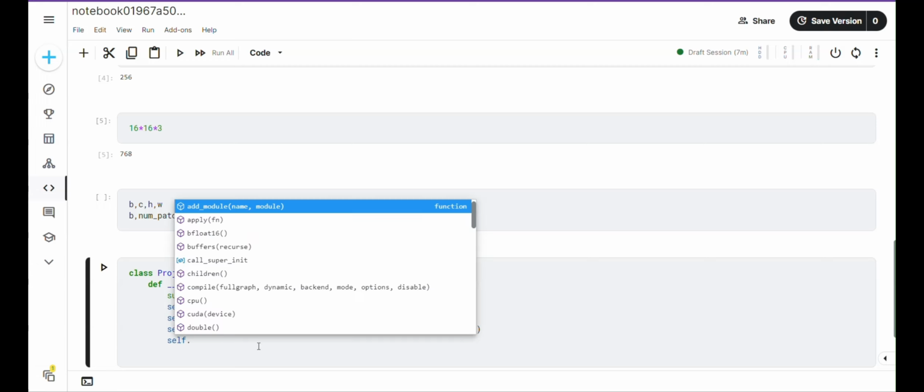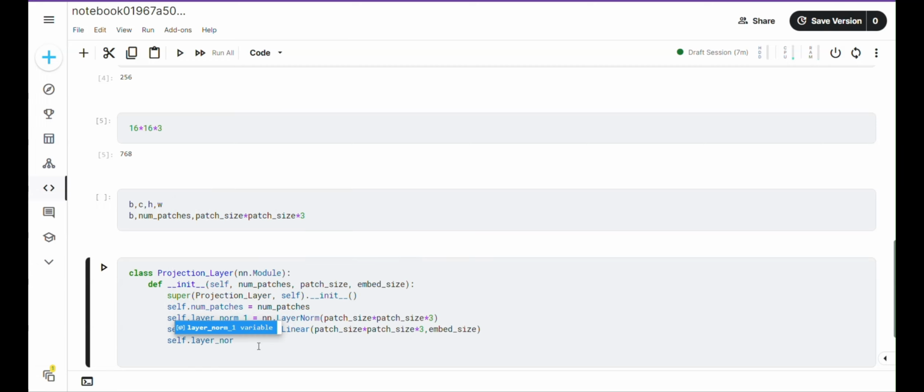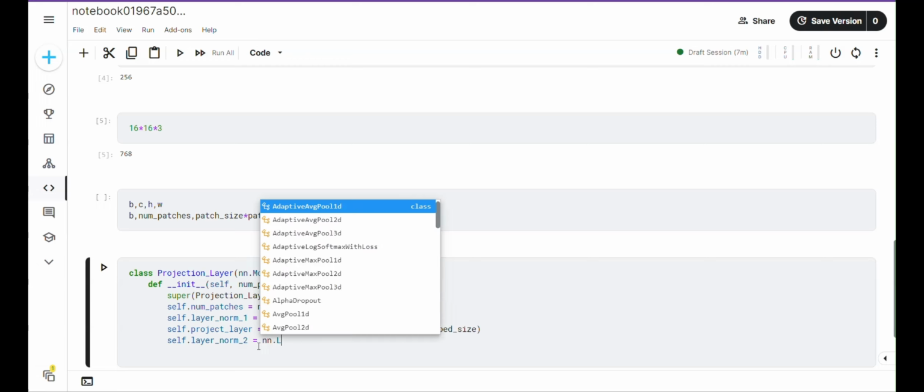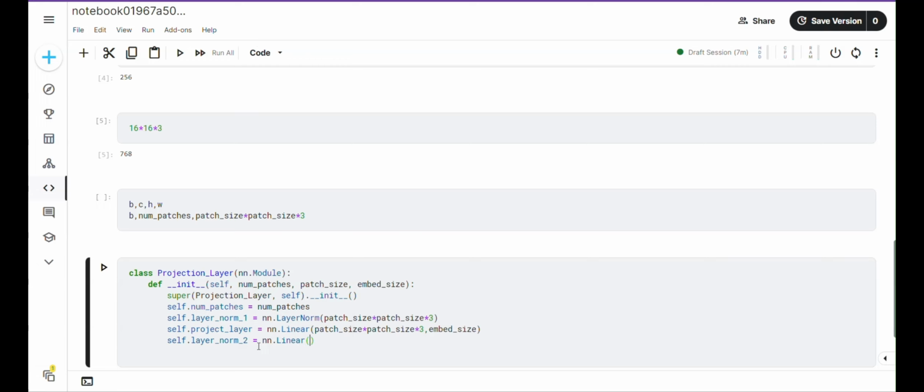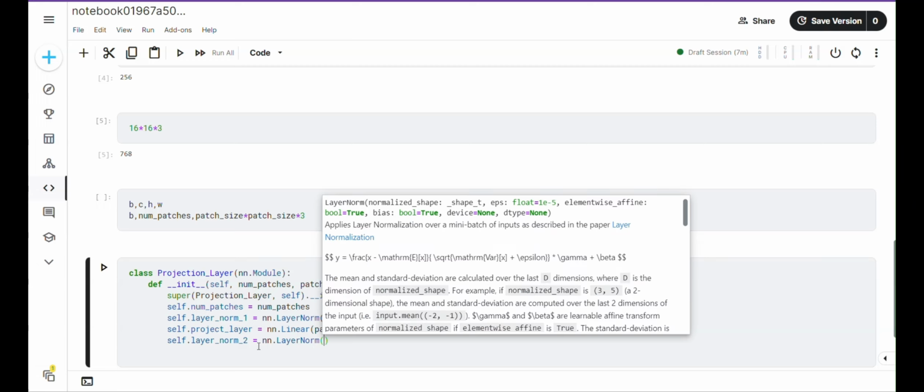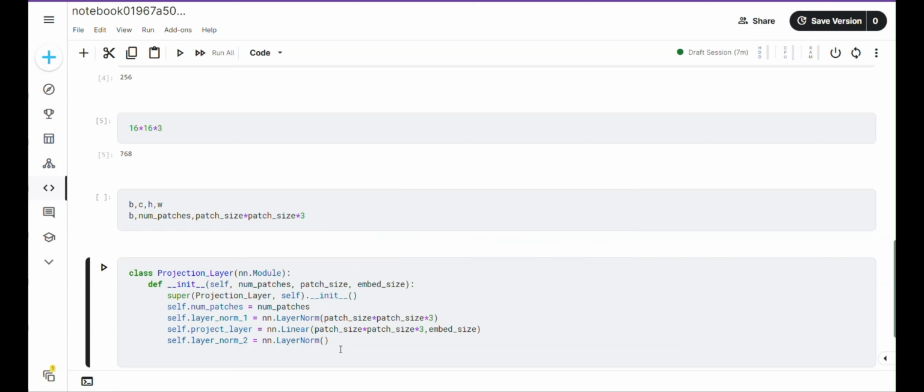And then layer norm. There is also a topic of why layer norm and not batch norm in ViT. There are many subtopics of ViT and this implementation where questions are raised and discussions happen on those things, like why self attention.